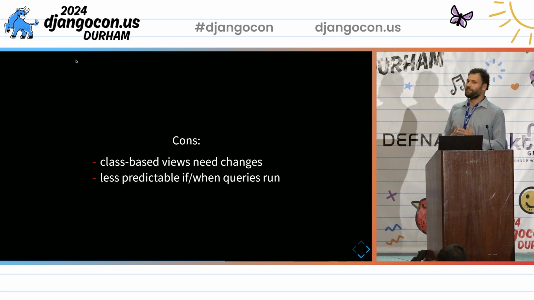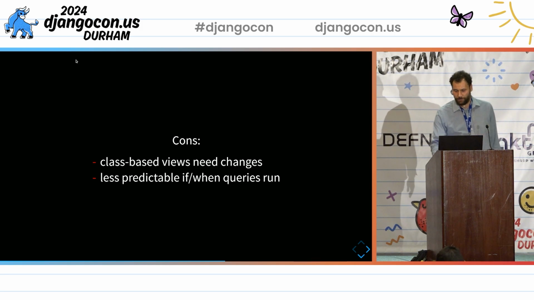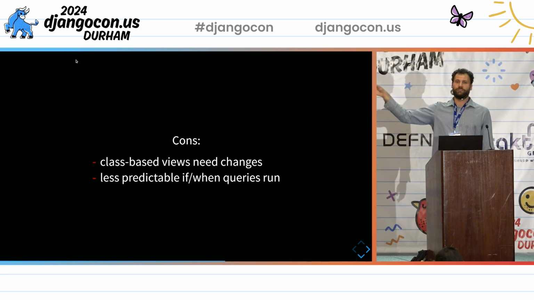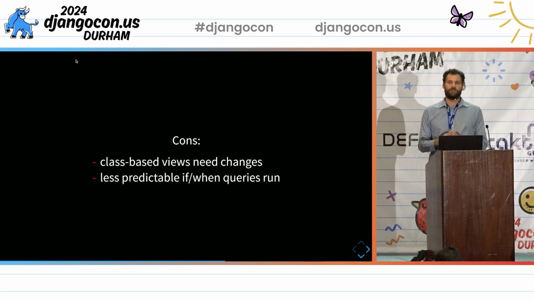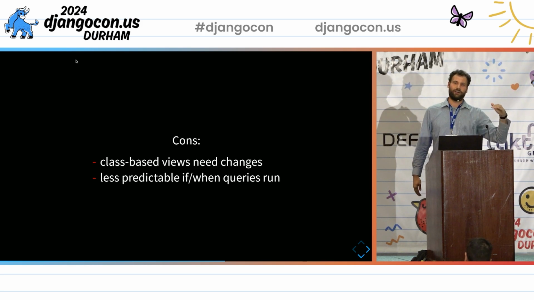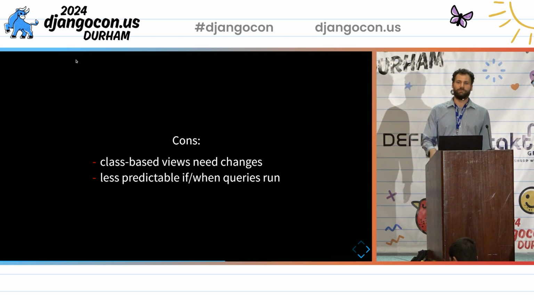That is, of course, also a reason why a detail view is sometimes not very useful if there are multiple objects in the path, for example, because it only focuses on one path pattern. And another thing I think is sometimes problematic is that it's less predictable if and when those queries run. That is especially problematic if you update certain records in your view, and depending on whether the query is evaluated before or after the update, you retrieve a different object into memory.